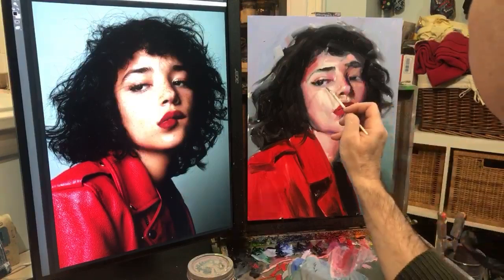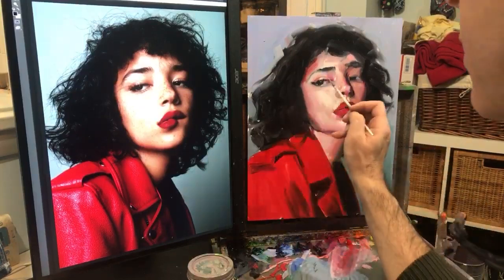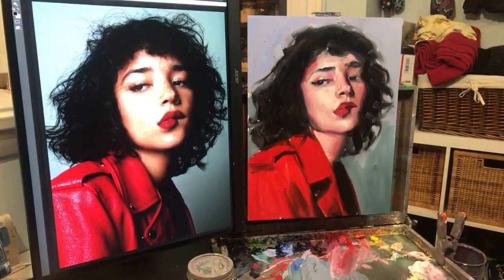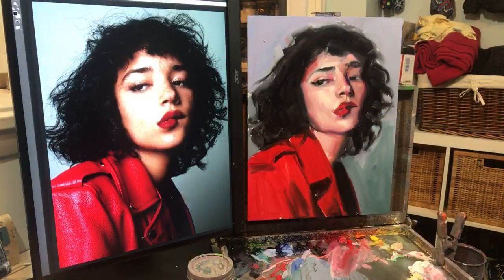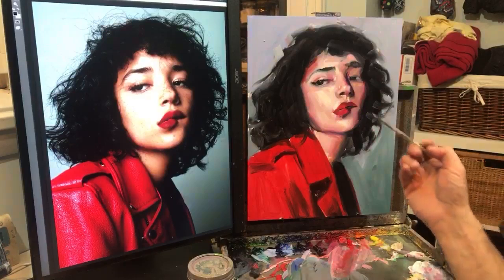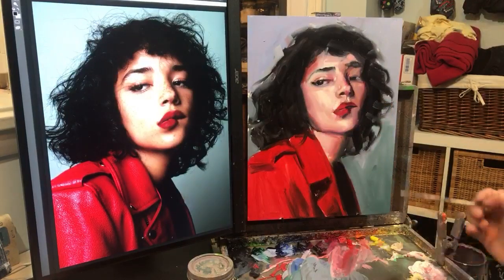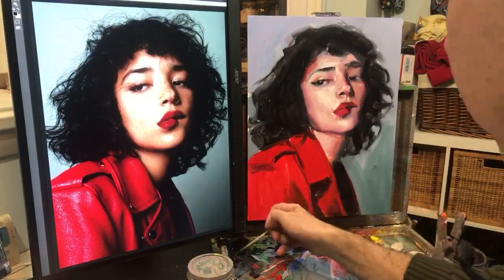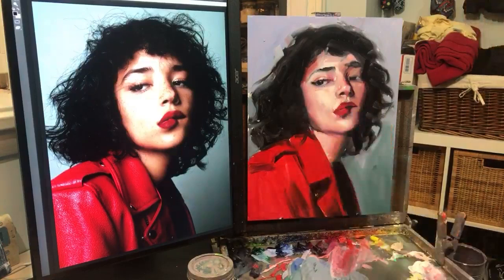Let's see if I can get it thick and delicate at the same time. Okay, and it's got a dark that's right underneath it. There we go. I think that's about what I wanted. Let's make it even a little more subtle. Yep, that's good. Then see if I can get a little bit of white to sit on top of the highlight that I already put down. Something like that. Yep, I like it. Okay.